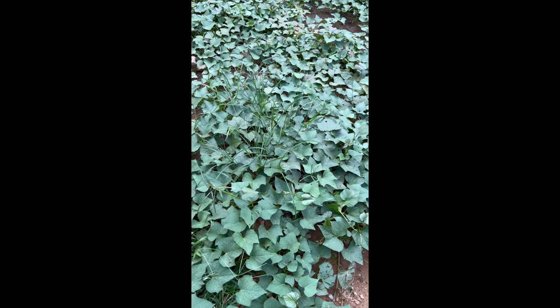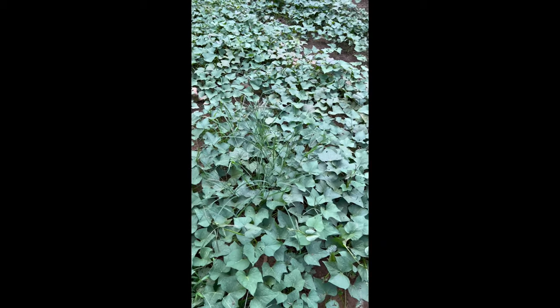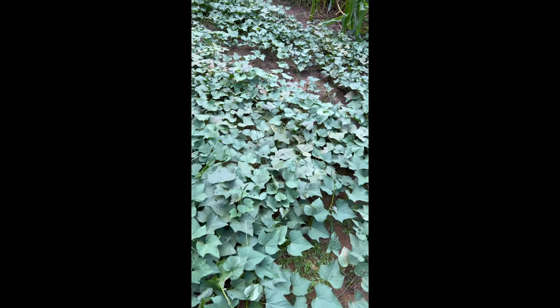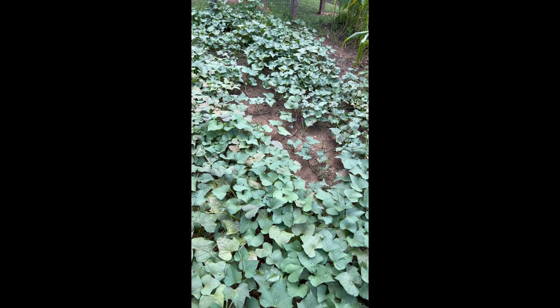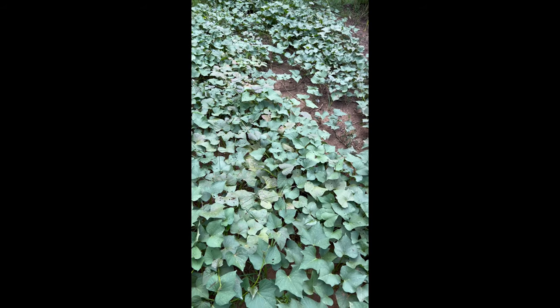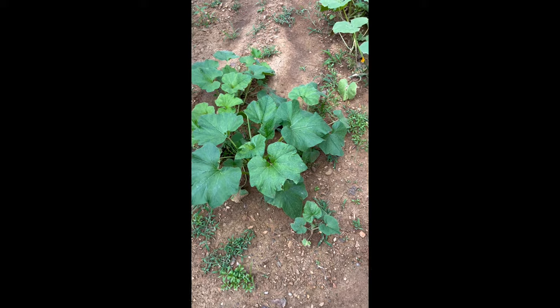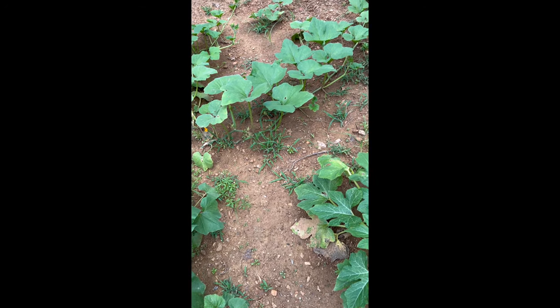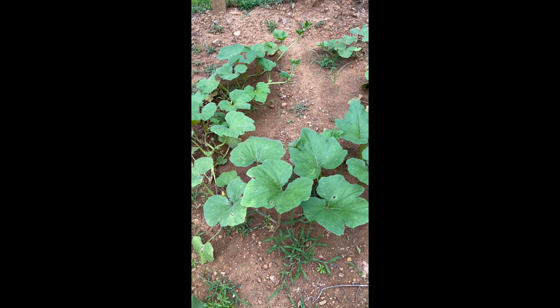Here's a quick look at our sweet potatoes, really filling in the space. If you saw my video from last week, you'll remember this little gap where the cucumbers were, and so there's almost no sign of cucumbers there. But the sweet potatoes have really filled that space in nicely, and that's what we want them to do. Then over here on this side, our pumpkins are starting to spread out. And before you know it, they're gonna look like the sweet potatoes over there.